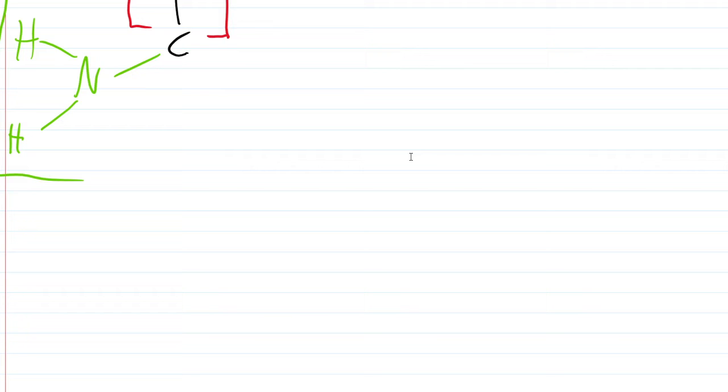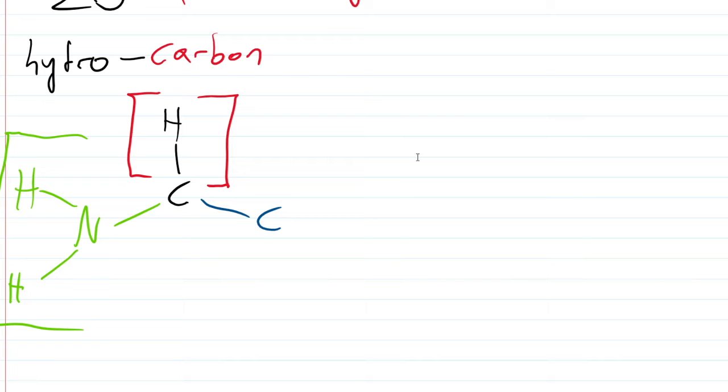We're adding a C over here because we want to make a carboxylic group. So a carboxylic acid. We have this double bonded O, right? Double bond. I'm going to draw it one more time so you remember. Double, as in 2, not 1, not 3, but 2 bonds. So we have a double bond oxygen, and then this one is a single bond oxygen with a hydrogen attached to it.